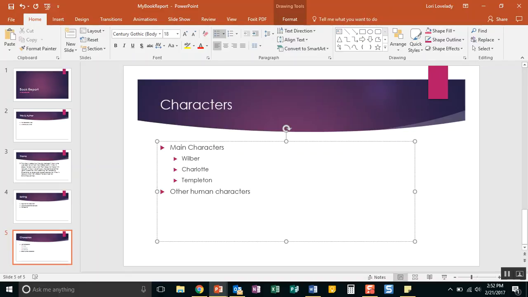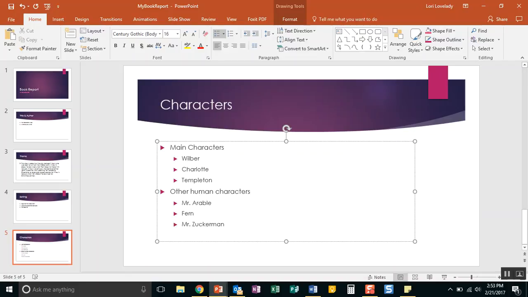Okay, so now if I hit my enter key, notice it assumes I want it on the same level, and in this case, I want it indented, so I can either use this button right here to increase the list level or indent, or I can just hit my tab and move myself over to the right. And so now we have a sub bullet point, and I'm going to type, and we'll go ahead and add some others here.